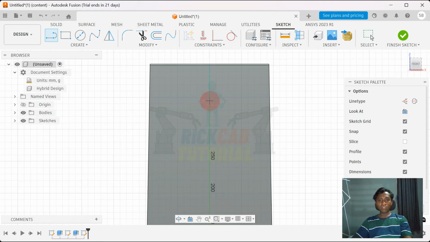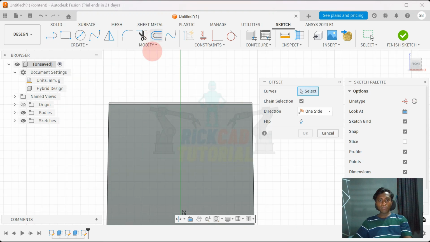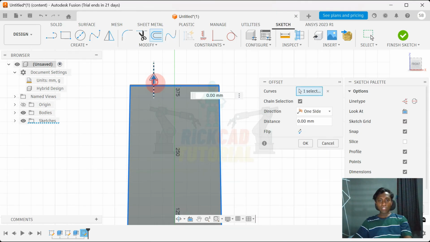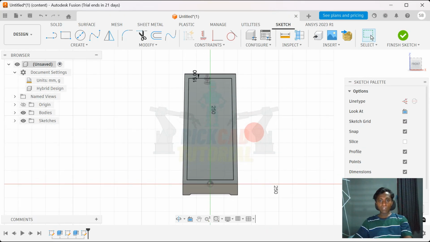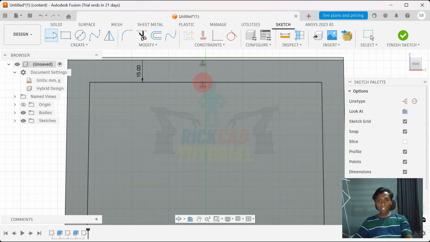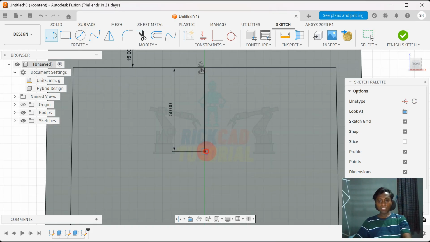Create a sketch on the space, okay, use offset, modify and offset, and make it -15, like that. Make a line from the center right here, make it 15, and make a line to the right, like that, to the left, like that, and make a distance between this one.